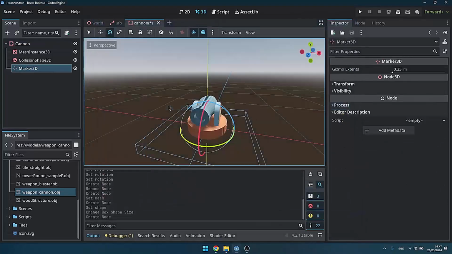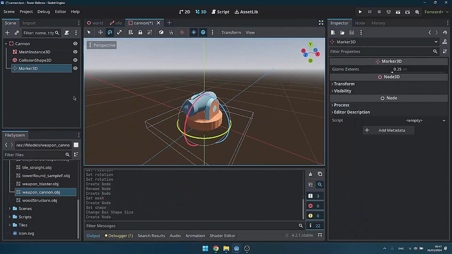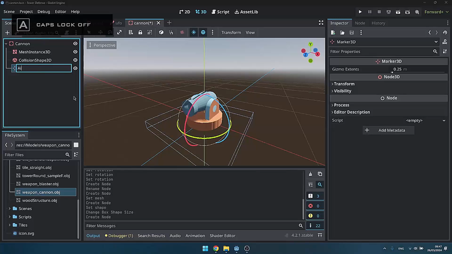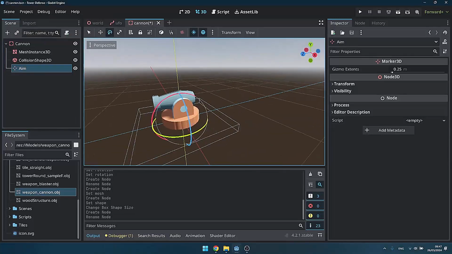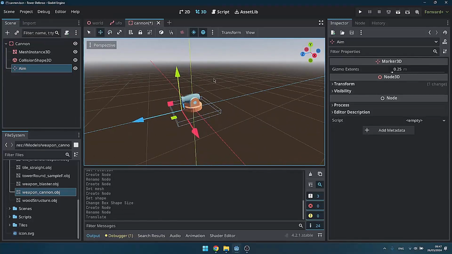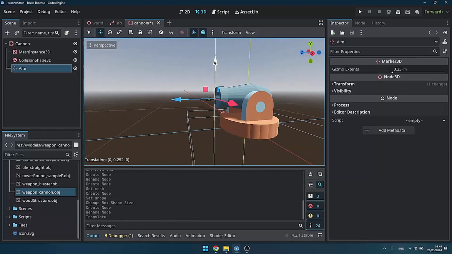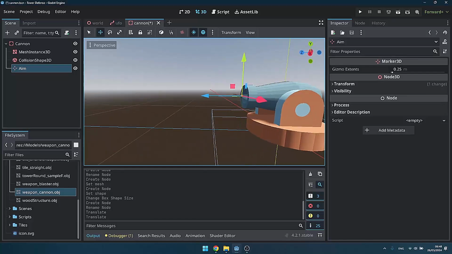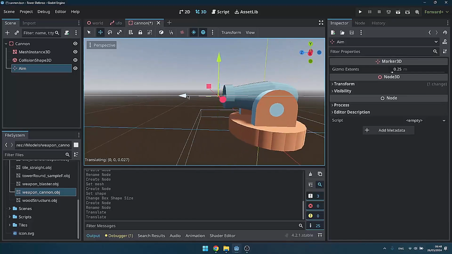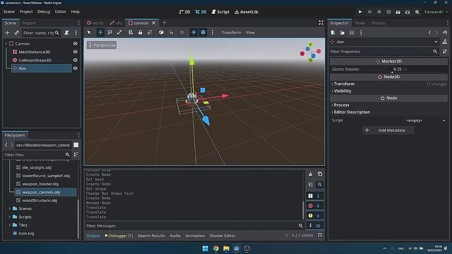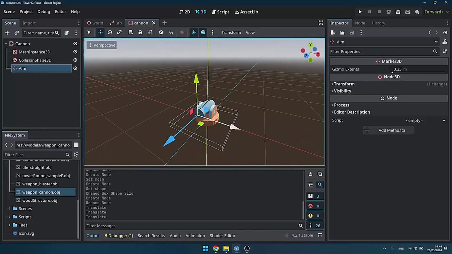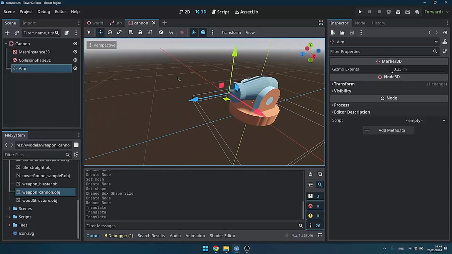It's a Marker3D now. Okay, let's rename this marker to Aim. For now, we'll just put this marker where our cannon should fire from. In this case, it should fire from here. Perfect.